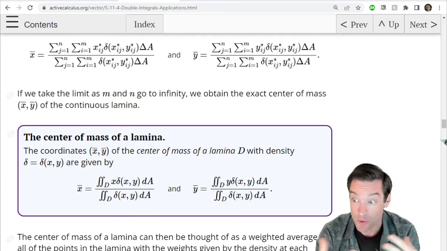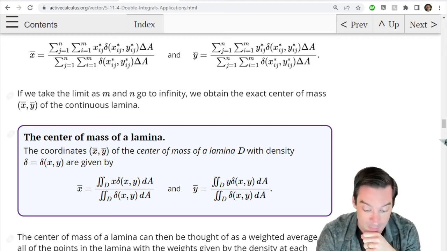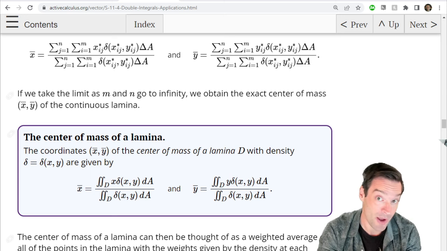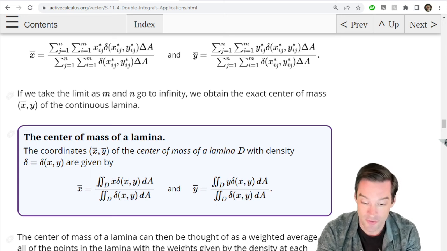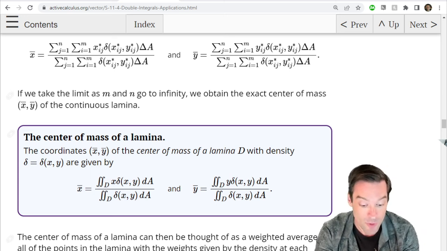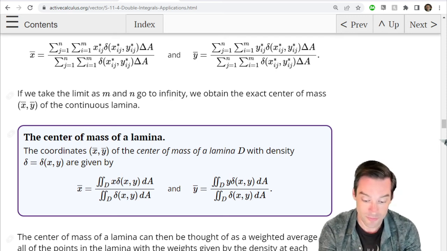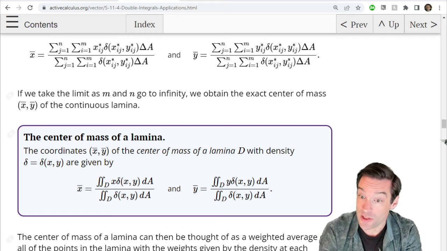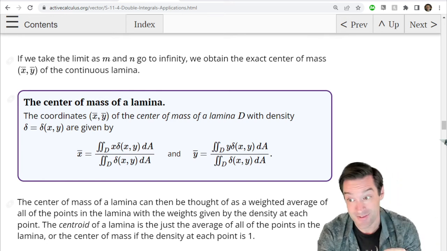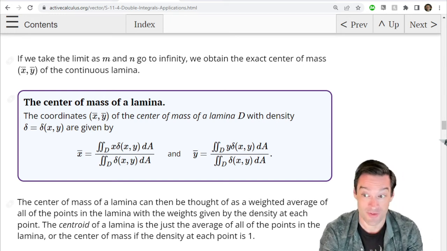Well, we first need to know what is the total mass. That's just given by the double integral of the density function, just like the example we just did. But then the center of mass is found by finding what's called the first moment of the x variable and the first moment of the y coordinate. And what the first moment of a function is, I'm kind of using probability theory language here. The first moment is nothing more than the integral of that function over the region divided by the total mass of that region. So to find the x coordinate of the center of mass of a lamina, we're going to multiply the density function by x and then integrate that over my region and divide that whole value by the total mass of the region.